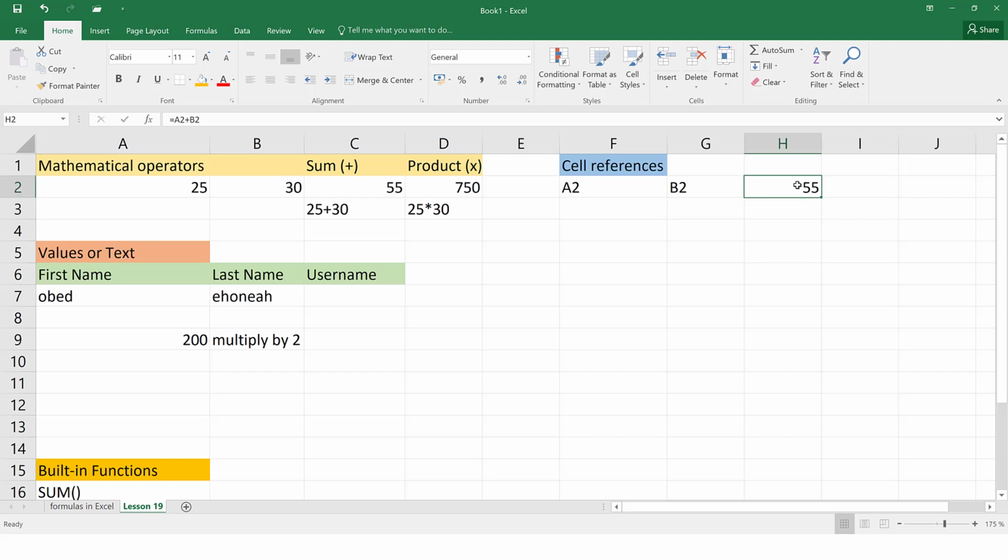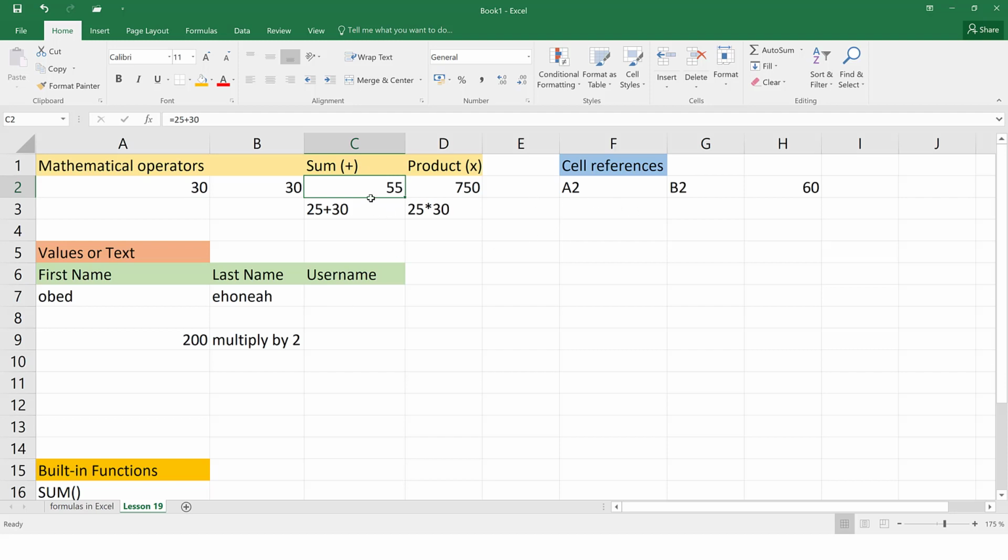The nice thing about Excel is that now I can go ahead and even make changes to this, and it reflects here. So it tells me that the sum is now 60, but unfortunately for this it didn't change because we wrote it manually. For that matter, it can't be updated automatically. So that is how powerful cell references are. Now let's go on to values or texts.